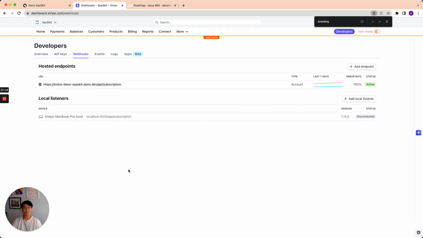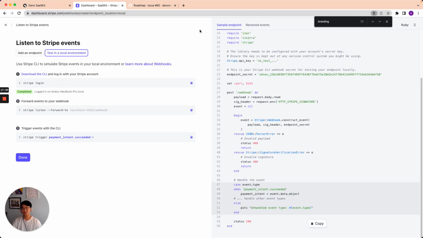And we'll go over doing the local version of this. There will be another video that will walk you through doing all this in production, but for this video, we're just trying to get it to run locally. So we'll do an add local listener over here. And Stripe is awesome because it allows you to test on a local environment. If you haven't done this yet, it's pretty simple. Here you can see forward events to your webhook. Let's try this command and see what it looks like.